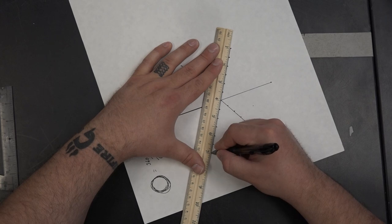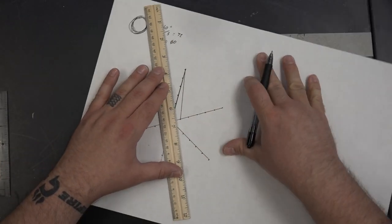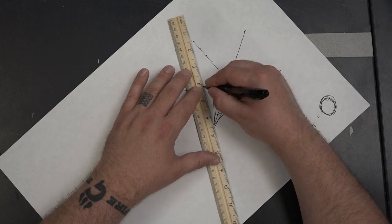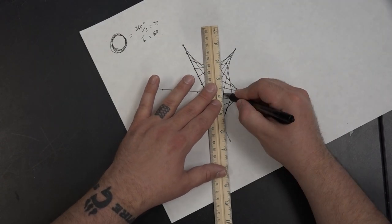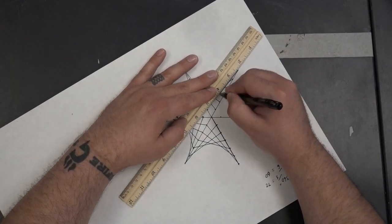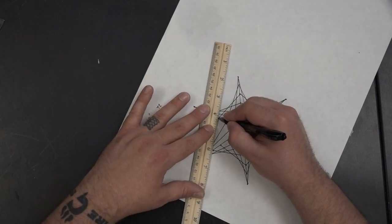Once I've gotten my sections out, using the ruler measurement-wise, I'm going to section out each bar by half an inch. You could do larger or smaller — larger spacing means larger blocks, and the transition won't be as smooth. The more spaces you put in, the smoother the arc is going to be. So that's a design feature to think about. Once I've got all my points done and all my bars in line and all my sections marked, I start adding in all the different components. You're using the same process: if you have eight pieces, you go 8 to 1, 7 to 2, 6 to 3, 5 to 4, continuing all the way around until all pieces are lined up.